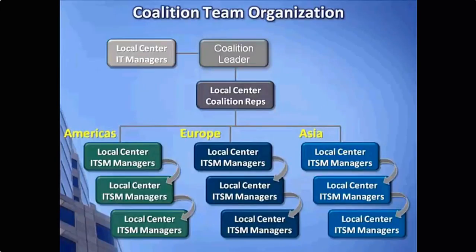So again, the concept of a coalition team is to spread out and divide the effort, similar to software distribution if you're familiar with that, but in a manner a little bit like dominoes, where I have one leader who then talks to sub-leaders, and those sub-leaders then talk to individuals within their own domain apiece. And we are rolling out the new solutions across the coalition teams to efficiently get new processes and new solutions quickly embedded into many, many different points of presence.